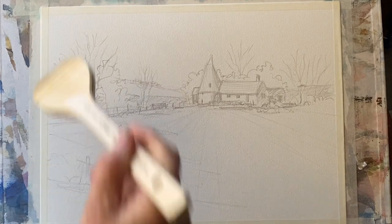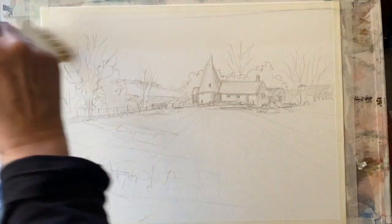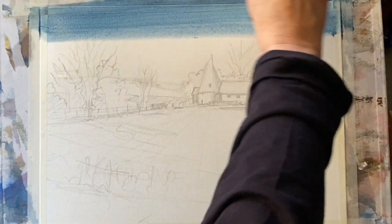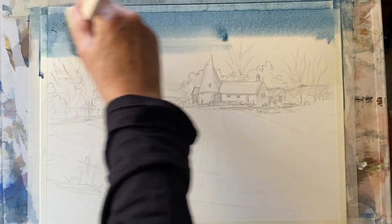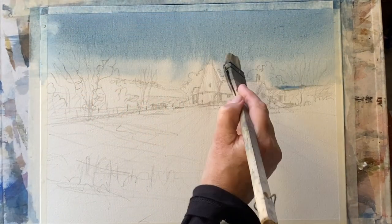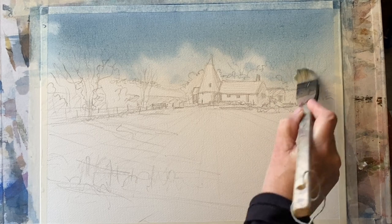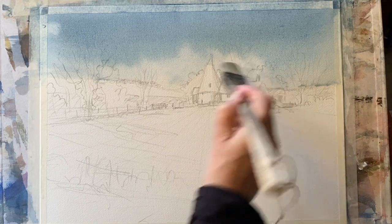I'm going to paint the sky wet in wet, so using my large Ron Ransom ProArt Harkie brush, I'm going to wet the sky area cutting around the buildings. I just want a fairly plain sky, but I want some paler clouds behind the buildings to help them stand out as the focal point. This is Prussian blue and indigo in a quite watery mixture but still well pigmented, using horizontal brush strokes. Then I use my small Ron Ransom ProArt Harkie brush to lift out carefully just some faint cloud areas. This will ensure that when I paint my buildings with dark trees behind them, they should really stand out with good contrasting tonal values against the lighter areas of sky.